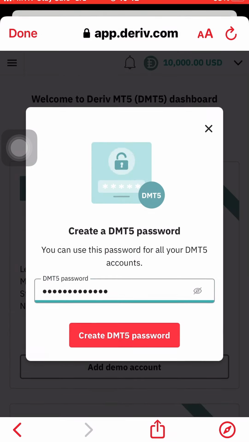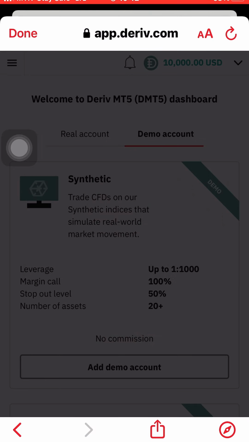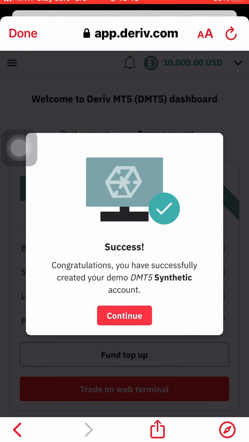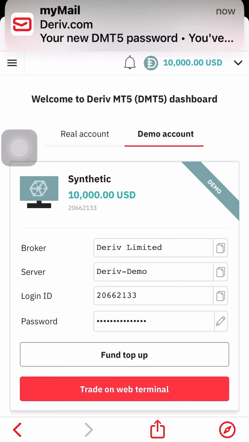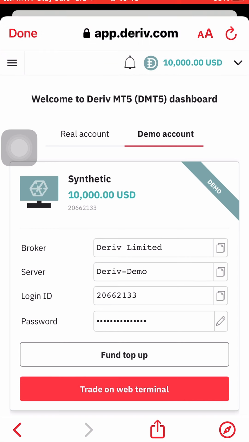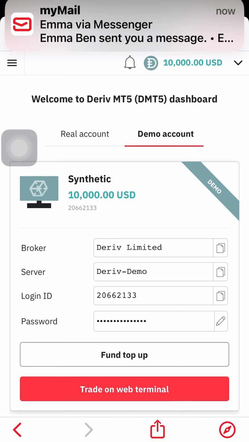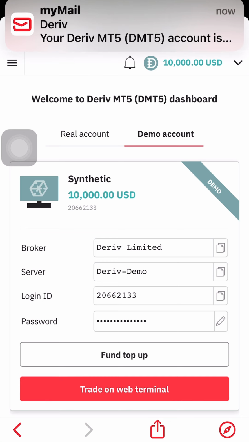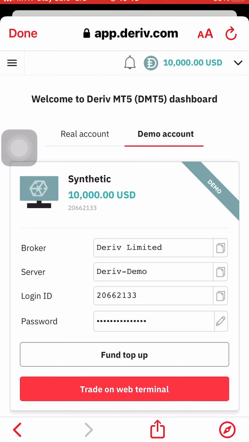Then we create password. So we have successfully created a DMT5 password. Now, this is our demo synthetic account.